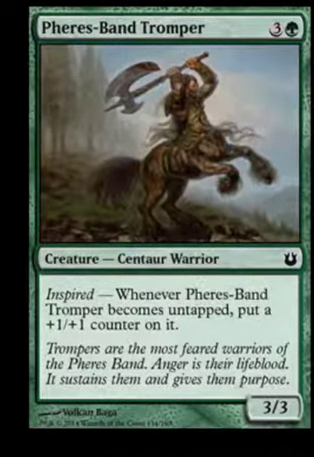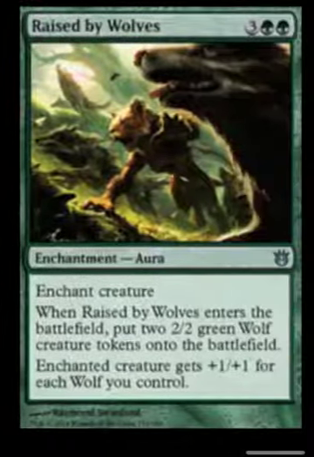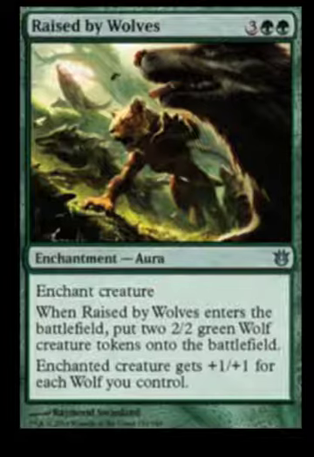Best common green. I'm not sure if I like this or, I don't remember what the other one was, but anyway, this is Raised by Wolves. It's 5 for an aura, and when it comes onto the battlefield, put 2 2/2 green wolf creature tokens on the battlefield. Enchanted creature gets +1/+1 for each wolf. This is interesting. It's flavor because this is the founding of Rome. Yeah, Romulus and Remus. But aside from that, it's not really that good.